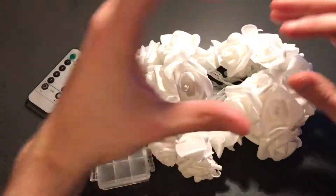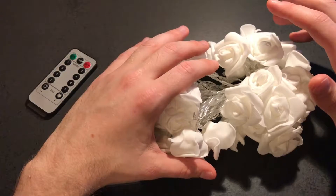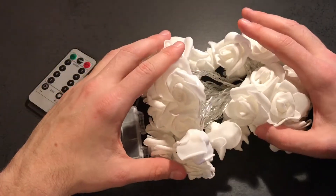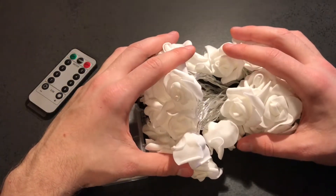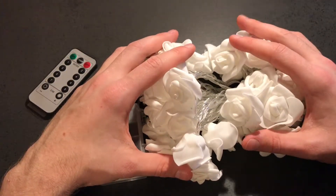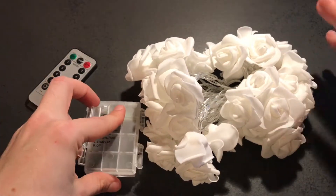I noticed it is tangled — one side will be green and blue and one side will be red and yellow, as we haven't untangled it yet since we didn't really find a place we want to put it. But it is a great gift for Christmas, as Christmas is around the corner. You can decorate your house, your tree, whatever you like, maybe just your room.